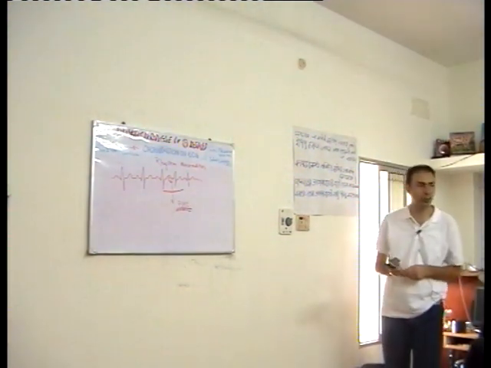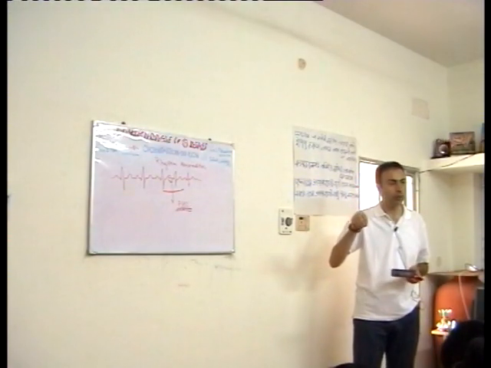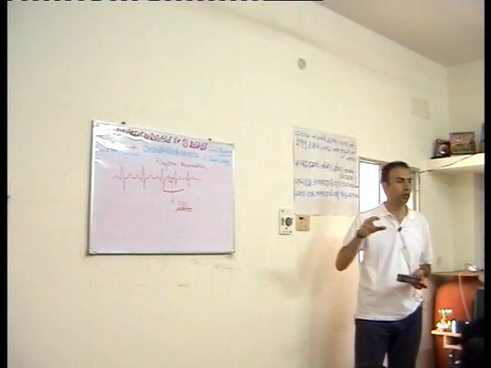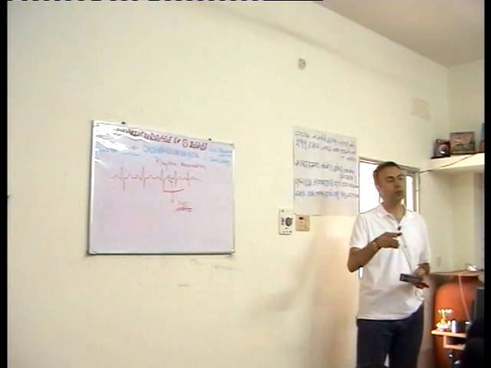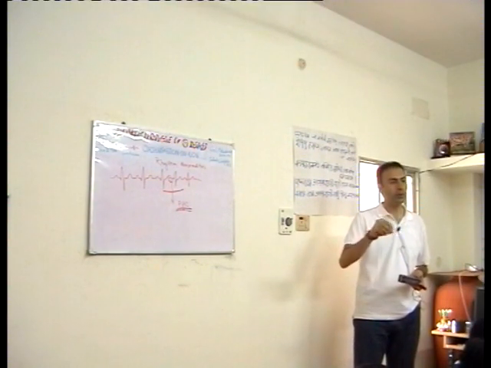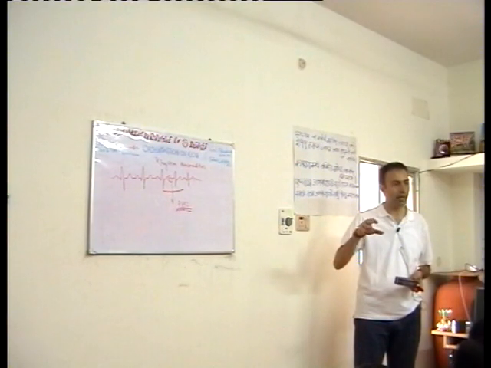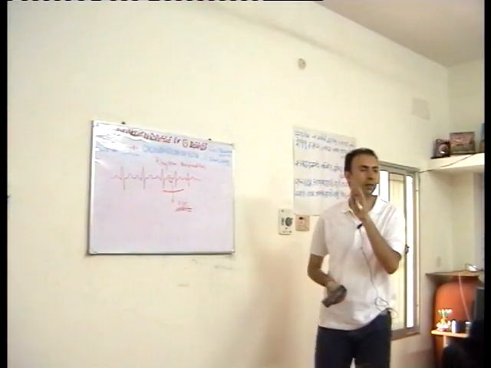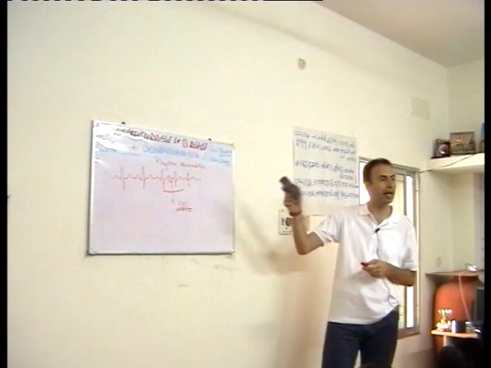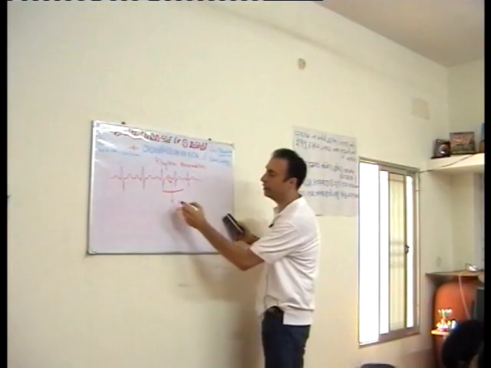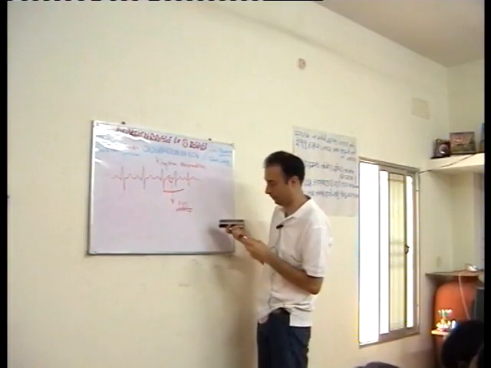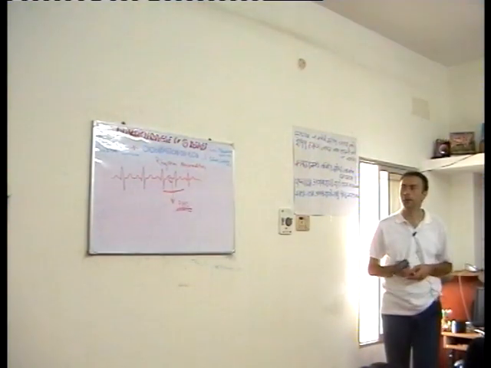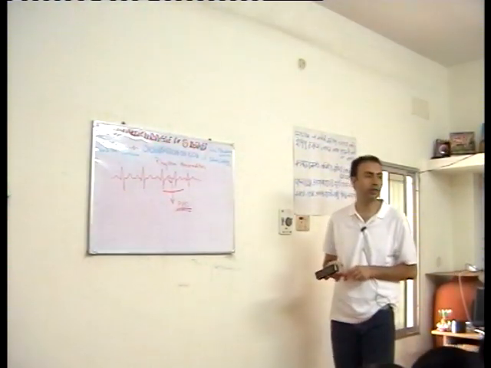cardiac output problem. Why? Because you are pumping the atrium into the ventricle when there is not enough need. The ventricle may be full. So you are pumping blood to a ventricle which is already full, and when the ventricle needs the blood the most, in the time of relaxation, maybe there is no atrial contraction. So some kind of loss of harmony is there between ventricle and atrium because of improper atrial contraction. So PAC can be due to abnormal contraction from atrium to the ventricle.